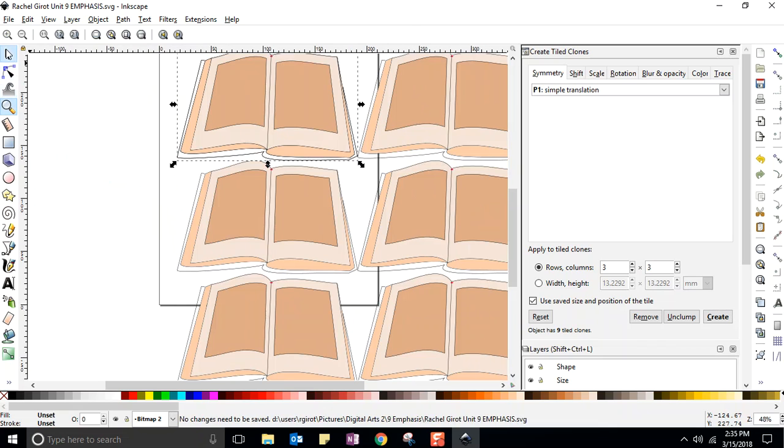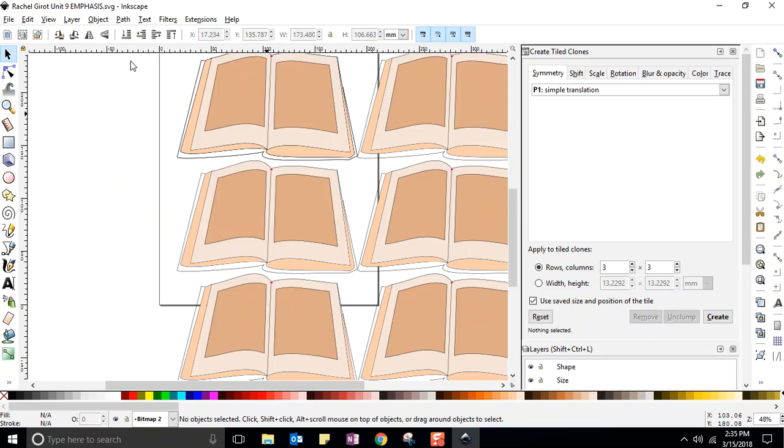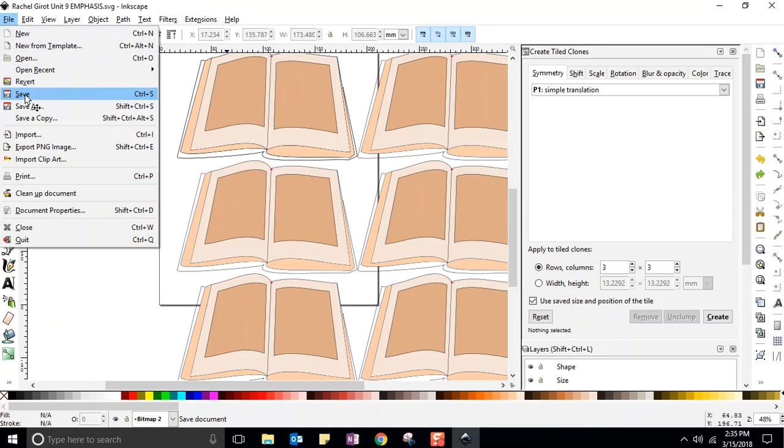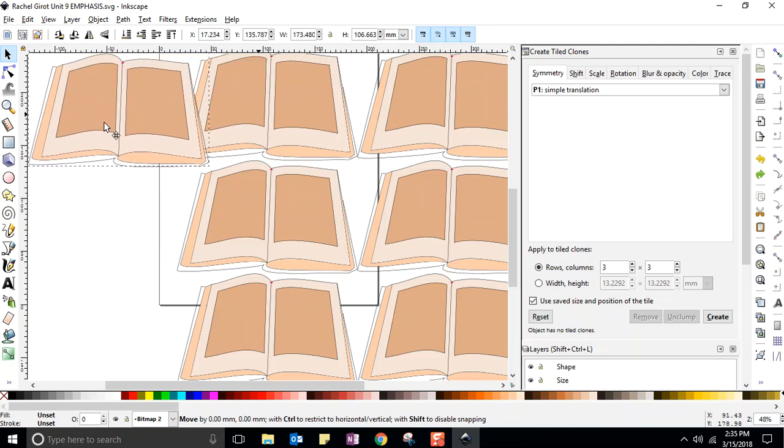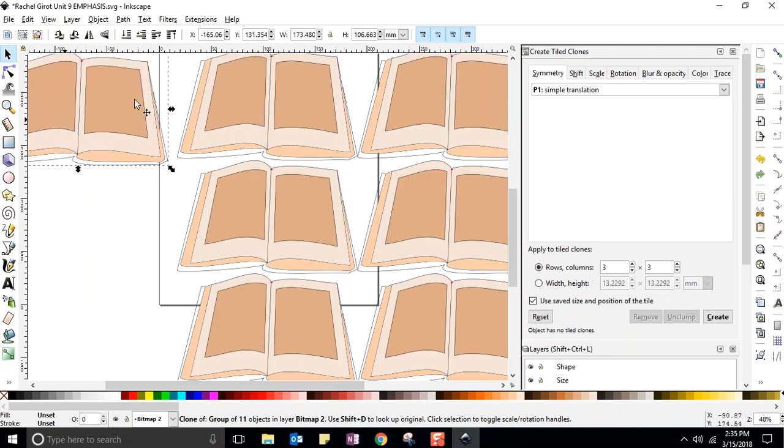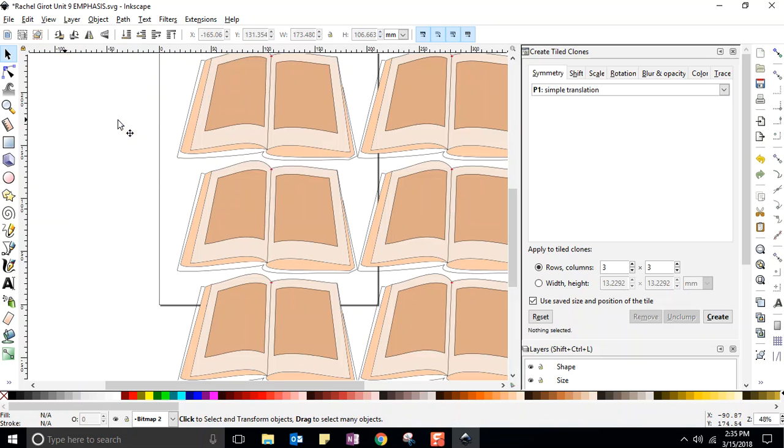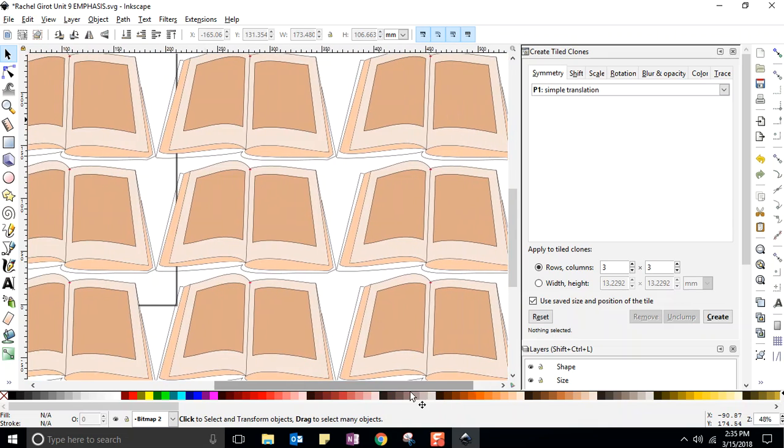So this little guy here, we can delete that, and I just clicked on it and hit delete. I should redo that. You can grab it and move it to the side so that you can see that, and then I'm just going to hit delete. So there we go. Now I should have 9, and I do, and there's 1 in the middle, and I did that on purpose.